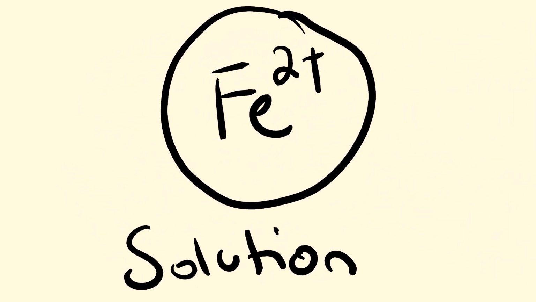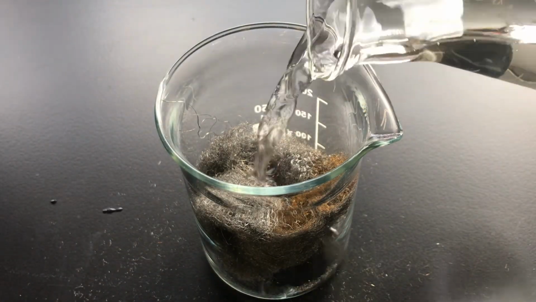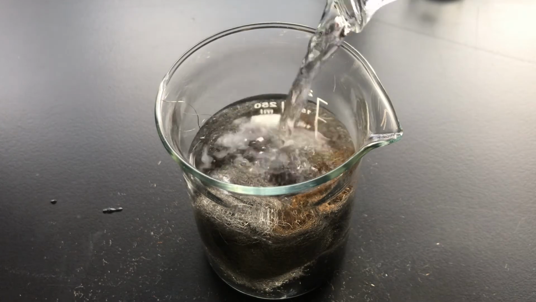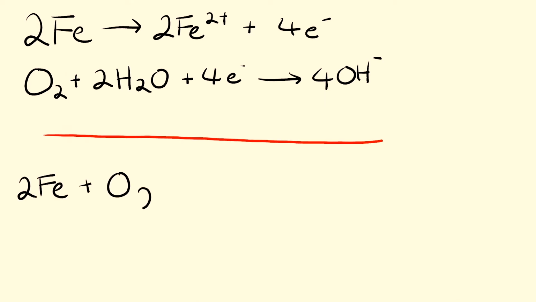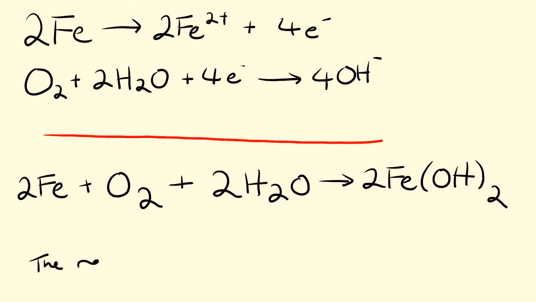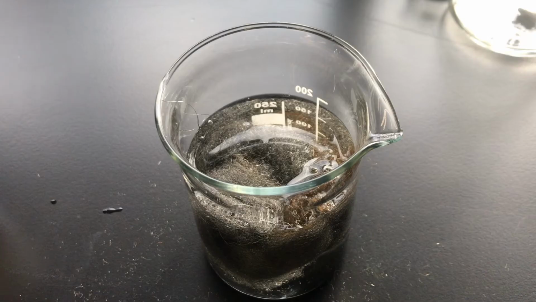Firstly, a solution containing iron 2+ ions has to be created. To create this solution, steel wool is added to a beaker full of vinegar. Over 24 hours, the vinegar oxidizes the steel wool, observed as rust, where the acidic vinegar takes electrons from the iron, ionizing it to speed up oxidation. This in itself is a redox reaction, as the oxidation numbers of reaction species change.